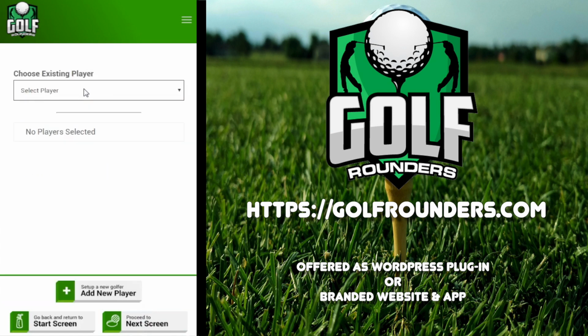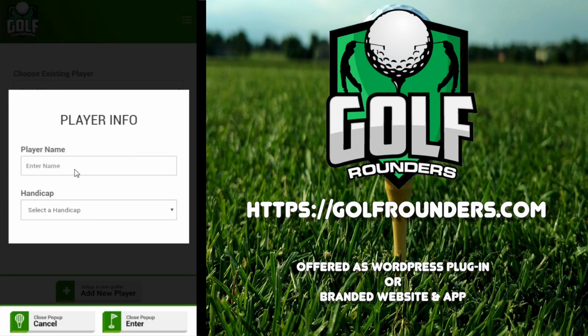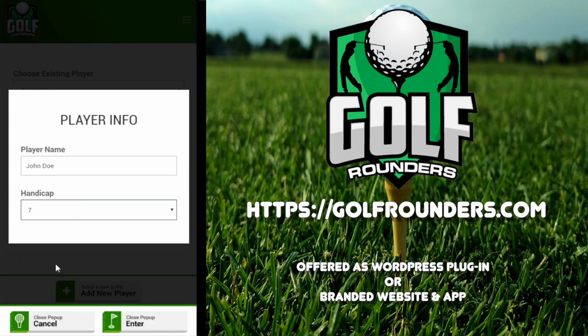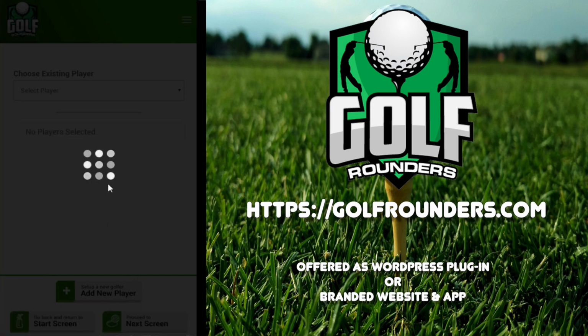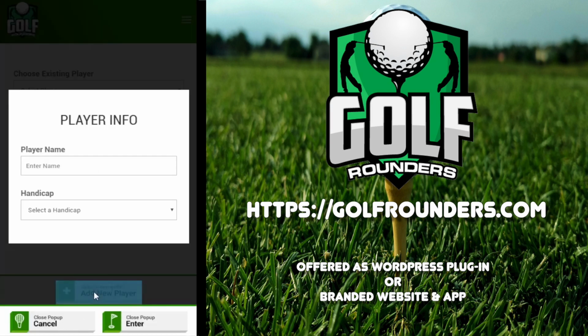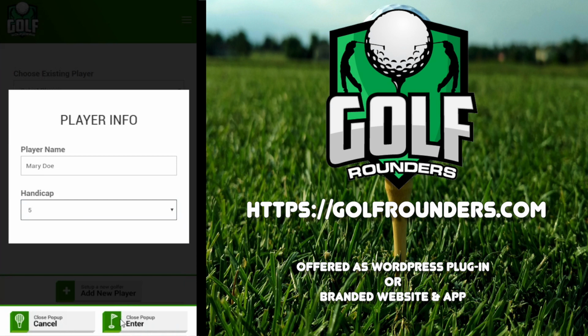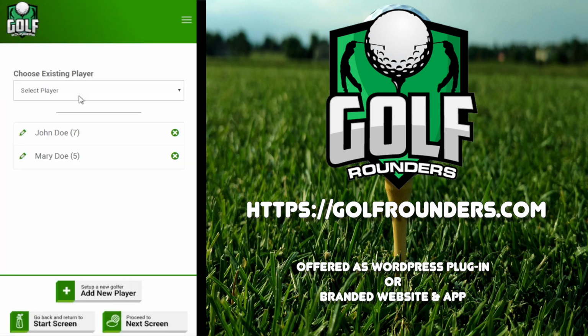The next screen is going to offer you a chance to enter your players. Once you enter someone's name and handicap, it's going to throw itself into a drop-down menu where it's going to be there for any rounds you go forward with. Notice the plus does show up there if you're a plus handicap, which is insane. I don't know many, but that's for the people that shoot under par. We are regular golfers here in my place, and you'll notice that we're scrolling right down to the numbers that are just the number itself, like a 5 handicap or a 7 handicap.